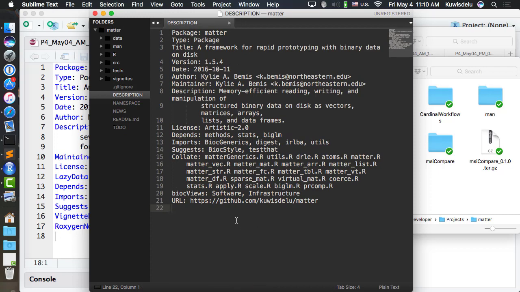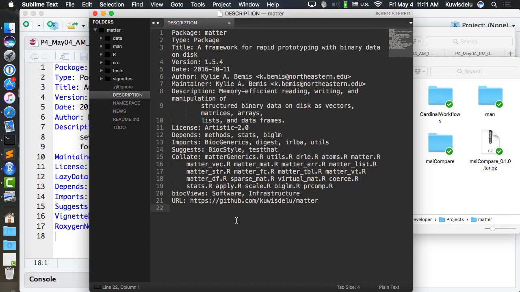So this is the DESCRIPTION file for one of my packages called matter. It has a bunch of S4 classes with different subclasses in different files. I didn't want to name them like A, B, C or something like that. So if you have a situation like that, you can use this Collate field in the DESCRIPTION, and then you just list all of the R files in that subdirectory in the order that you want them to be evaluated.